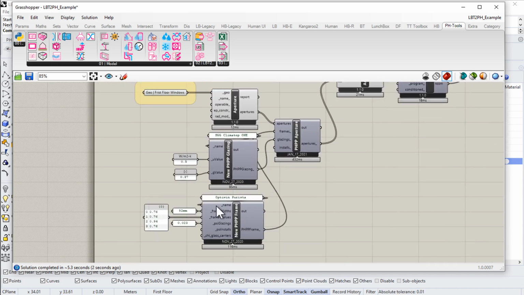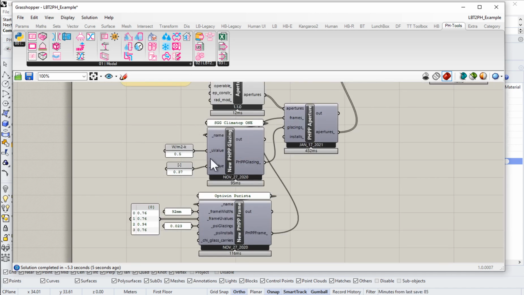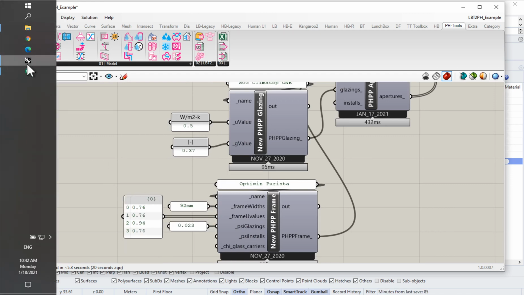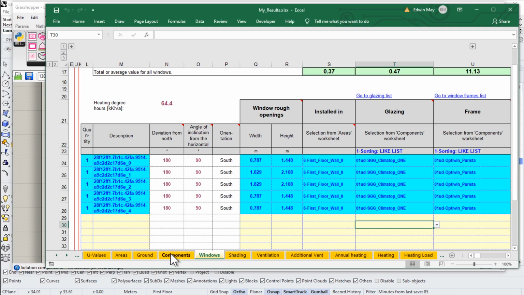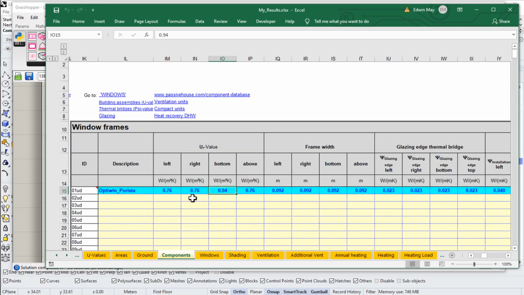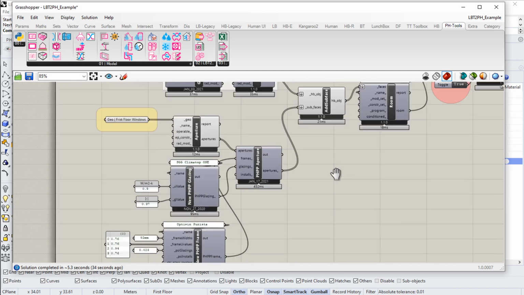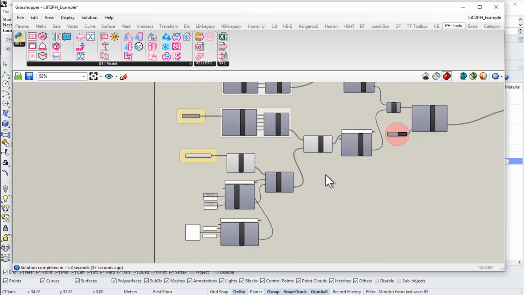We are now using a set of custom-made glazing and frame objects in order to control, to a very high level of detail, all of our PHPP inputs. And at any time, of course, I can come in and change any of these values, and that will update in the corresponding location inside of our PHPP. So if I need to change or update any of these values, it's as simple as coming in here and making that modification. So hopefully that made sense. Hopefully that is all working for you.